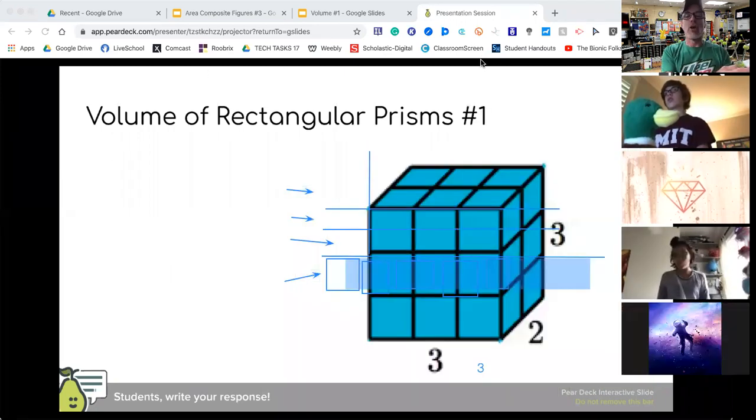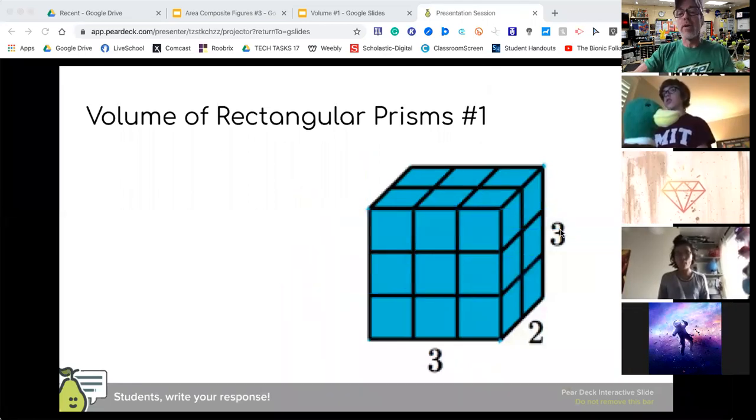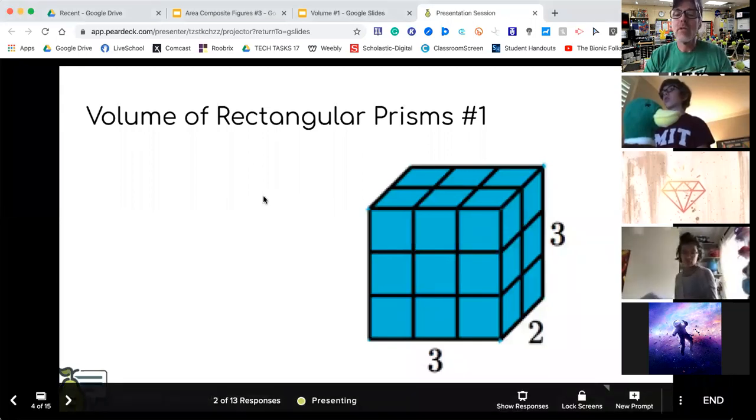We did this one yesterday, so I'm going to clear the drawings. Could someone recap this one from yesterday? Who would be willing to recap? Betty, raise your hand. So I think you have to do like 3 times... can you repeat the question? Yeah, can you recap how we do this one? Okay, so what you have to do, don't you have to do like 3 times 3 times 3?